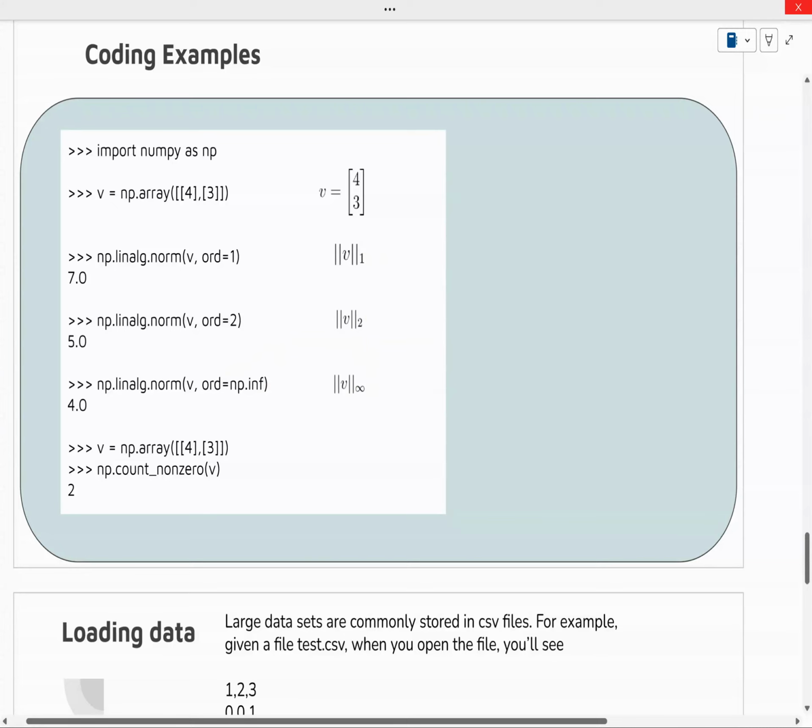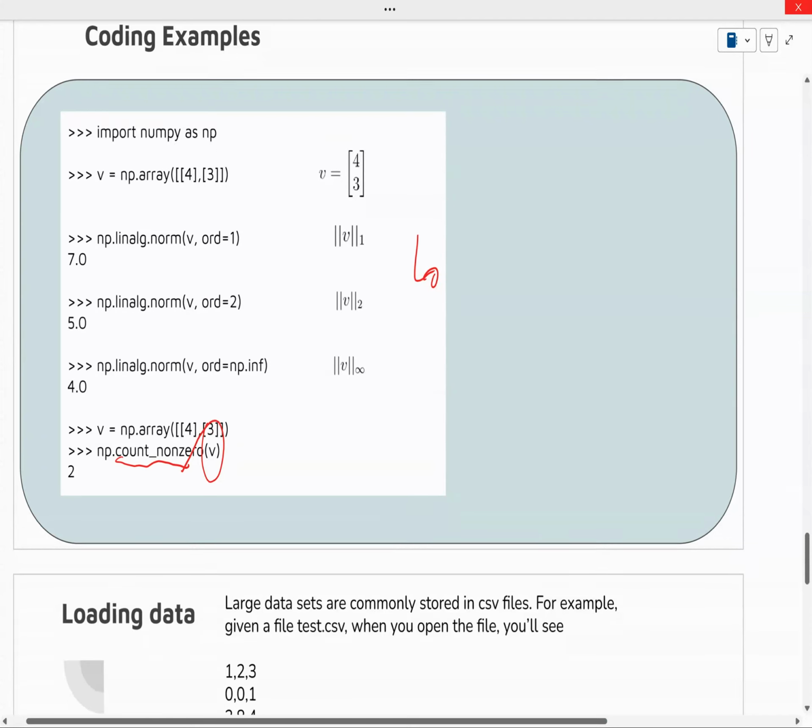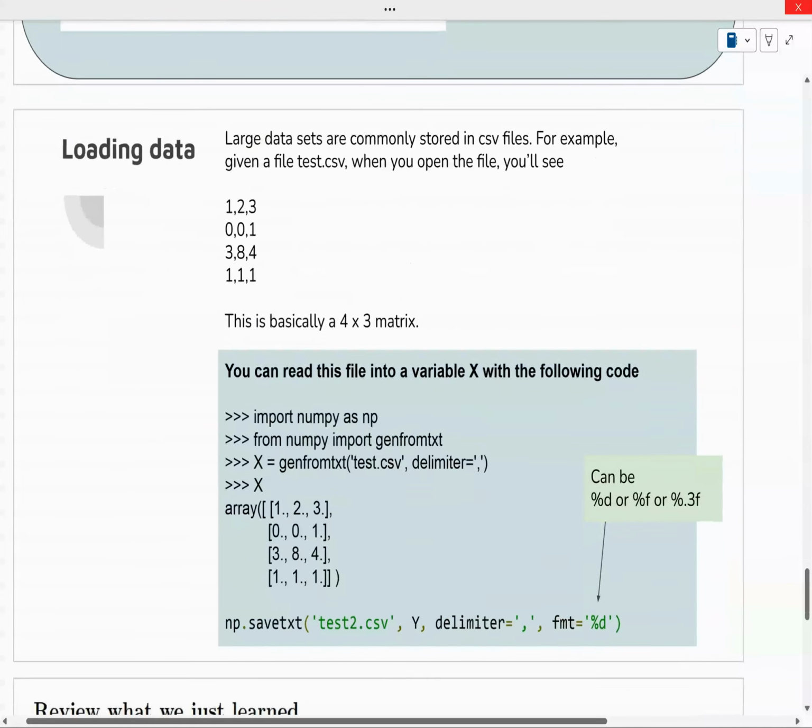However, if you want to do the L0 norm, you just use this, np.count_nonzero, to count the number of non-zeros, and it will do it for you. Okay. In the very last bit, now remember, the reason why we start learning NumPy is because with NumPy we can do calculations really quickly, especially when you have very large matrices. However, you can imagine you don't want to be typing a matrix of 1000 by 1000. You don't want to type that in.